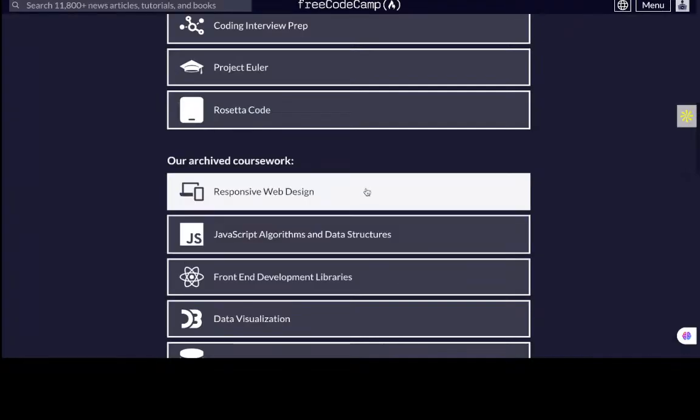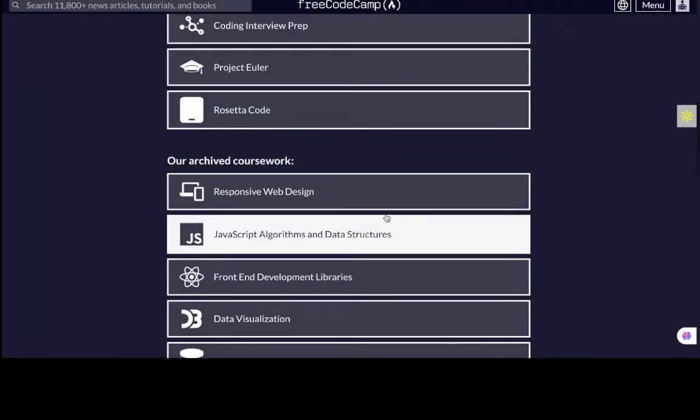Because the certificates you get here are free, and they're recognized by these giant tech companies.